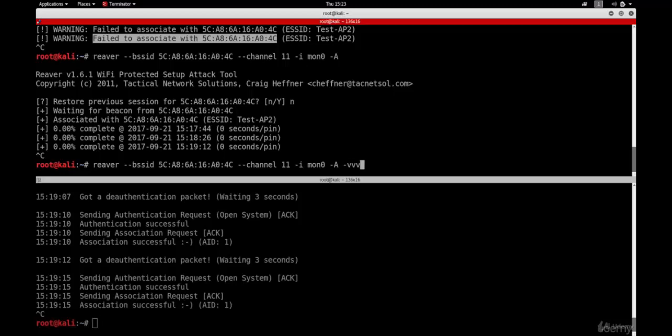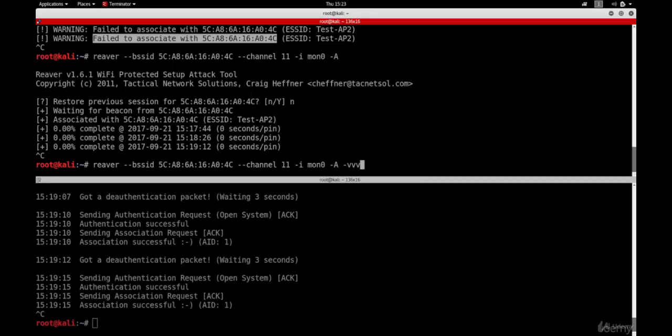What this does is it basically tells Reaver to produce verbose output, which means that it'll give us as much information as possible about what's happening in the background. Now we usually don't use this option because the screen will get filled with messages and it'll be hard to track what's happening. But if you're getting stuck, this is the only way for you to debug and know what's happening.